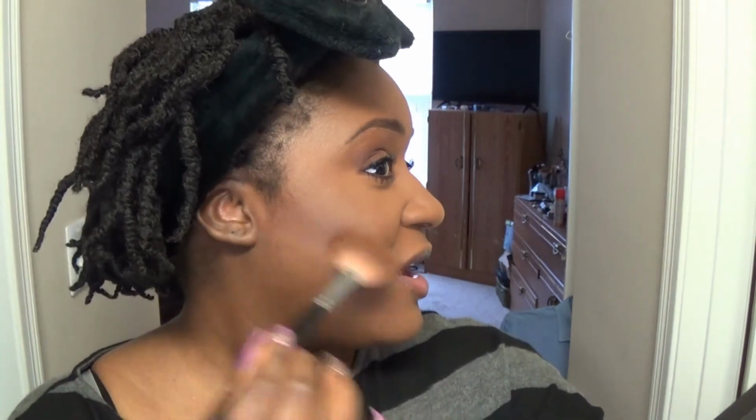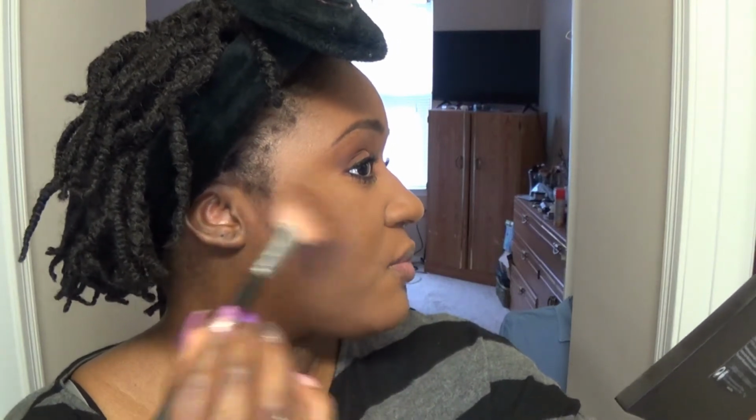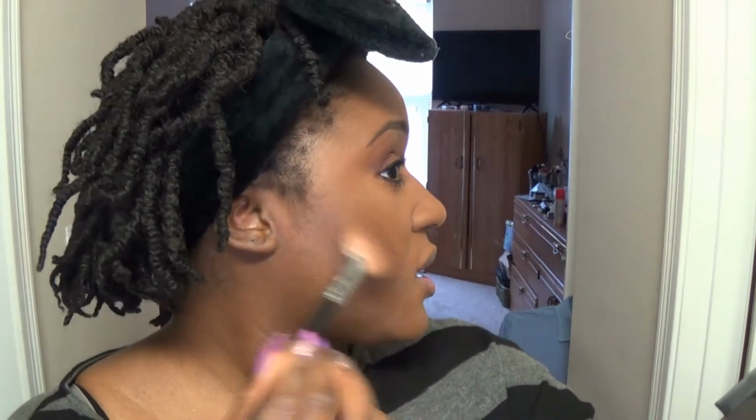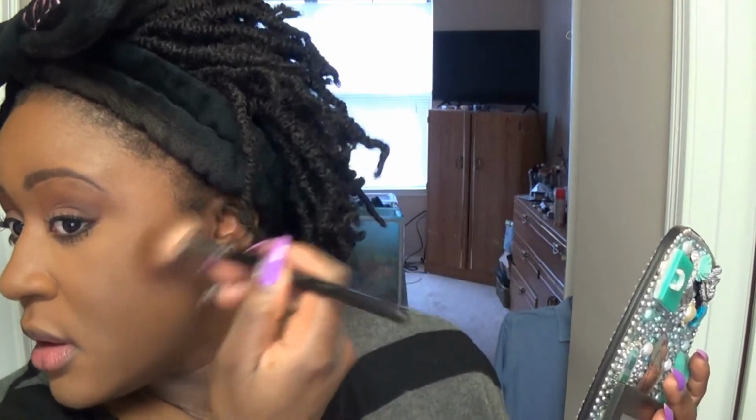So that's what it's looking like. You see that looks pretty harsh. Now I'm just going to take this brush and pop it up. Pop, pop, pop. So it's looking a lot more harsh on camera than it is in person, but you can see how pigmented that is. That is super pigmented. I probably didn't need to tap into there 3 times to get the color that I wanted.